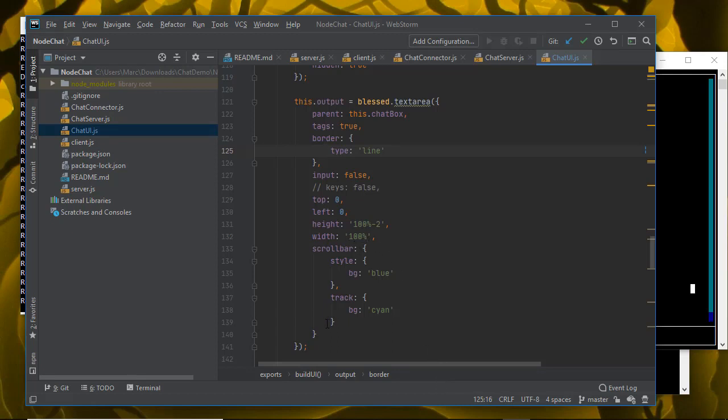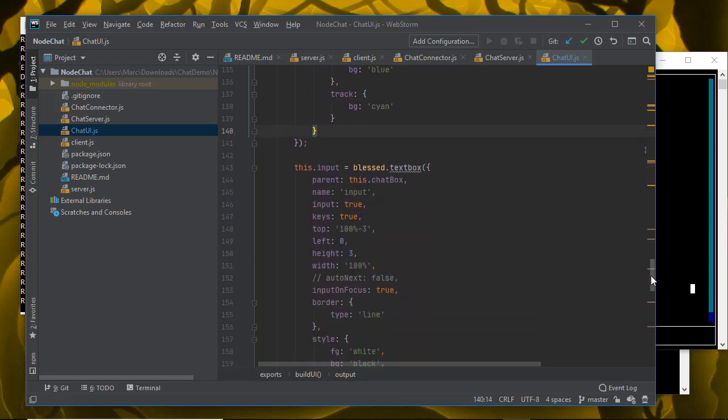Width is 100%. And then some styling for the scroll bar. I'm using a background color of blue for the thumb. This thing here is the thumb, and then I'm using cyan for the track, which is the whole thing. So that's the text area.